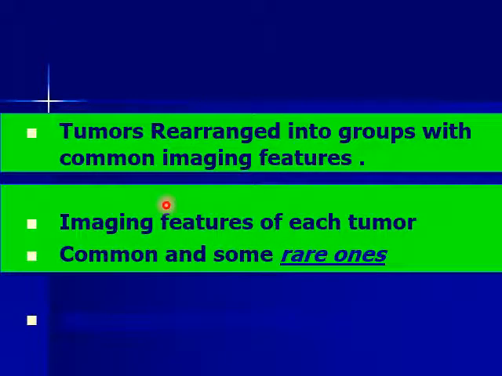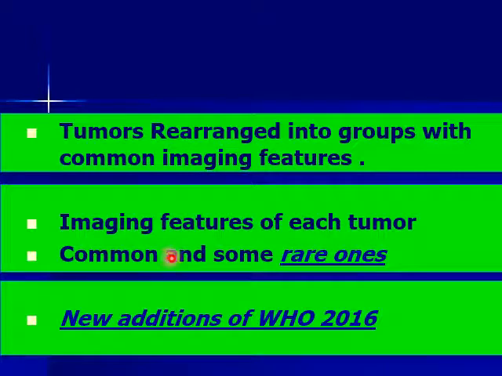Actually, what I have done in this lecture is to rearrange the tumors into groups as if we are approaching them in a differential diagnosis pattern. In each tumor, you will be able to know the imaging features and to see some common and some rare imaging features patterns, as well as common and rare tumors. And of course, I will try to include the new additions of the new WHO classifications of brain tumor 2016 into these groups.